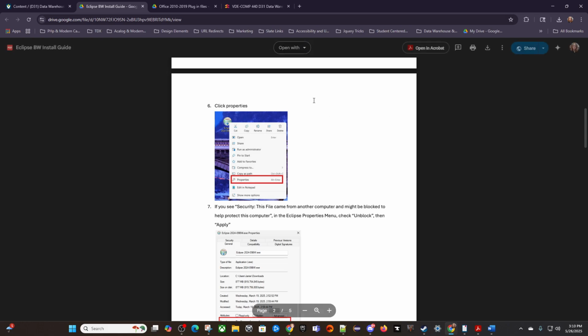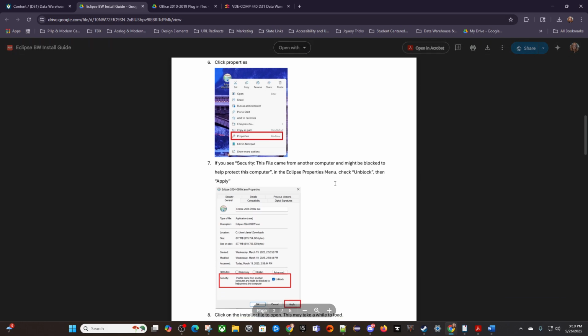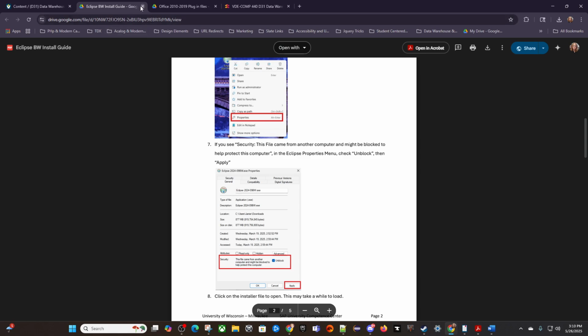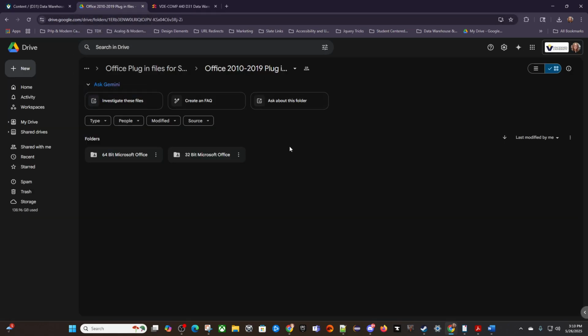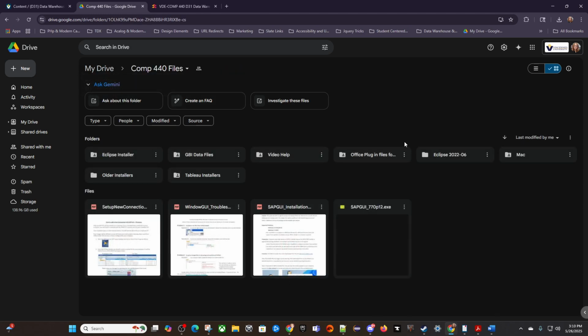So this document outlines how to make it so that you can install it on your computer even though it may give you some security warnings. The reason that I do it like this is so that you know you can trust it. It is in my Google Drive. It has not been edited and harmed in any way. You can trust the Comp 440 files.